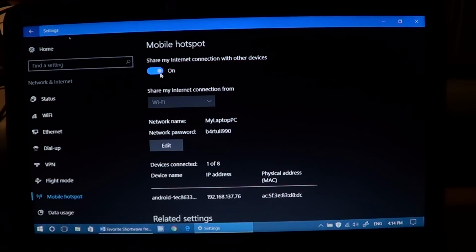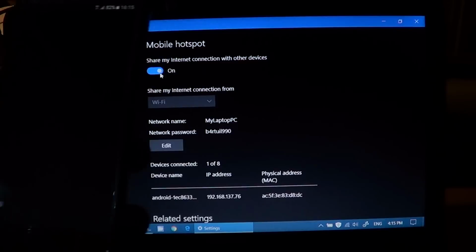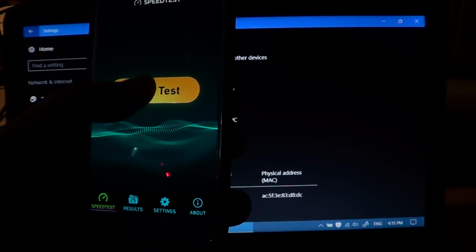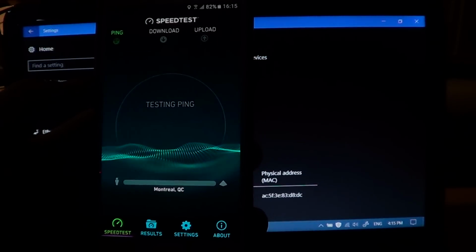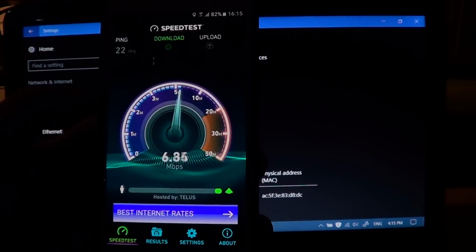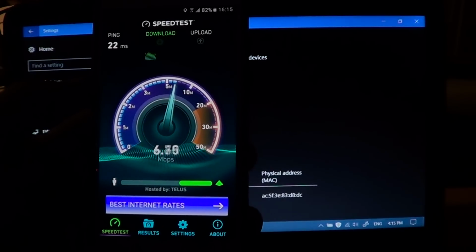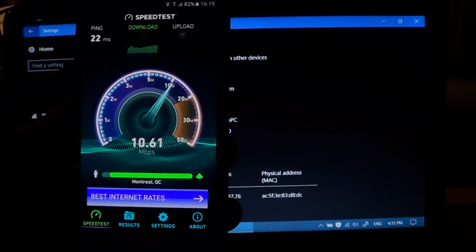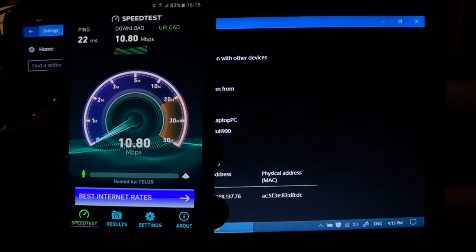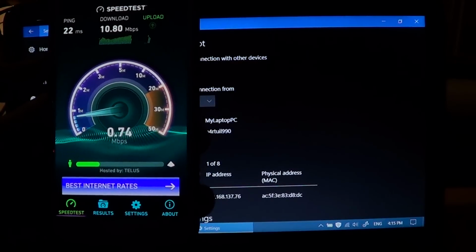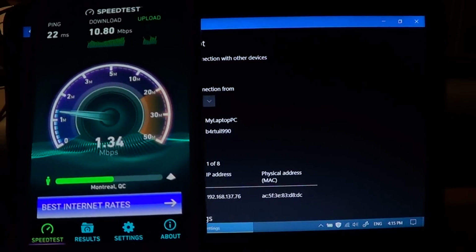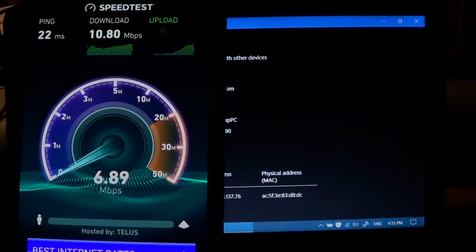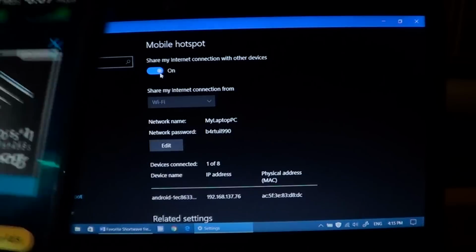So let's, just for the sake of it, try a speed test through my laptop. I don't know how well that goes, but let's check it out. So through the laptop, the speed is reaching about 10 meg, from 5 to 10 megabits down, which is quite all right for most people. And it's normal, by the way, that it's slower than your direct connection through the router, since you are also using the Wi-Fi adapter. So it gives you an internet connection and the information.